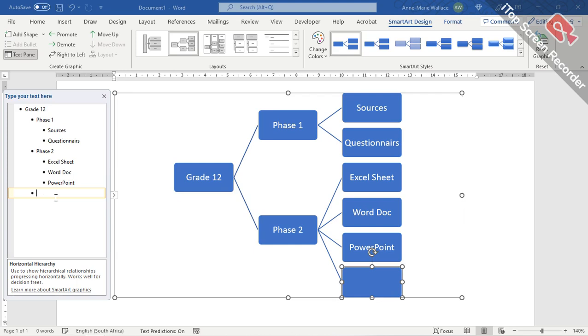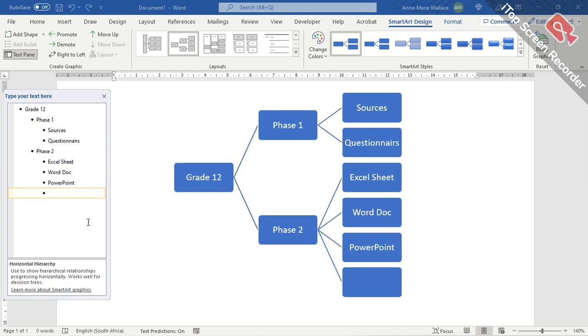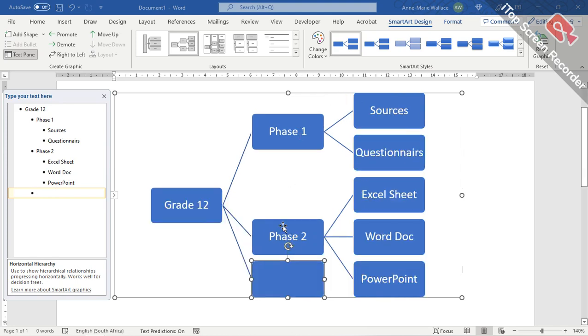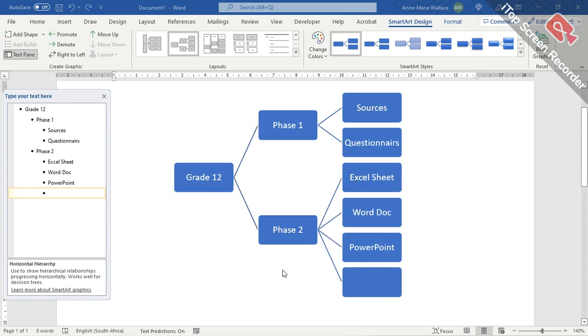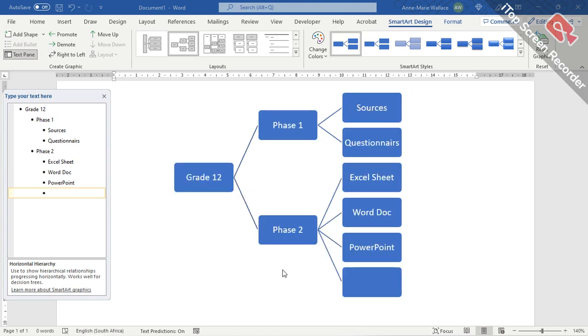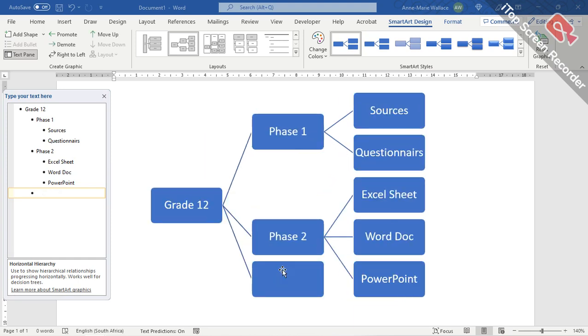First one is I can just use the backspace. Okay, so if I undo that quickly, so you can see at the moment this is over here, bottom right hand side. If I click inside of my dialog box over here and I go backspace, now you can see that it has moved one level up over here. Alternatively, I can make use of Shift Tab if I want to. So Tab will create sub levels for me. Shift Tab will move them one level up.